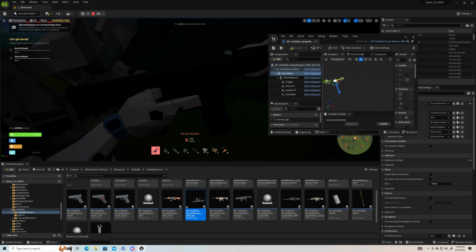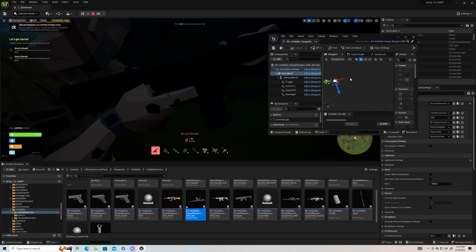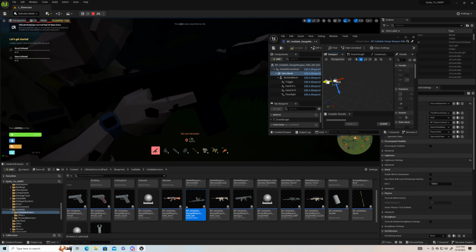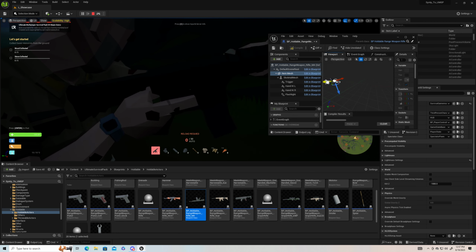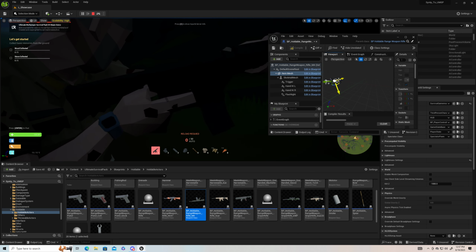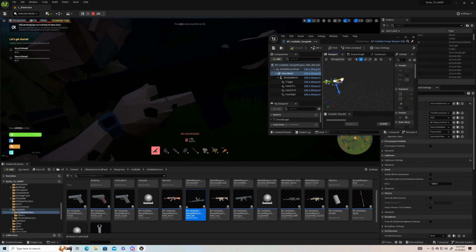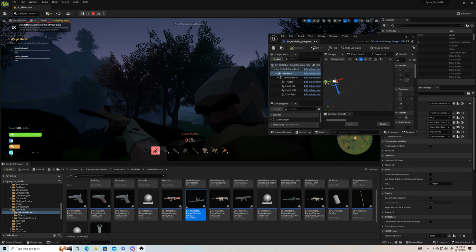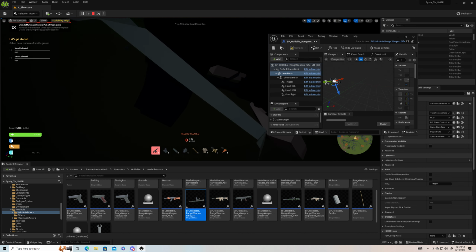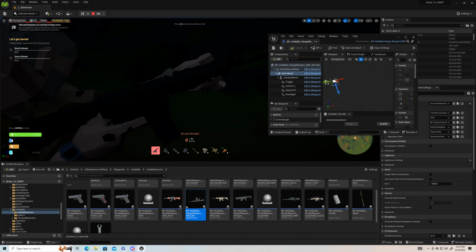It looks like it needs to come forward a little bit, so it's in the hand. And the Synty hands are so big, so just get it to where it looks right to you. Looks like we can move it up a little bit. Okay, something like that. Get it from the other side, take your time and get it. It looks okay right there. It looks like it's in the hand.